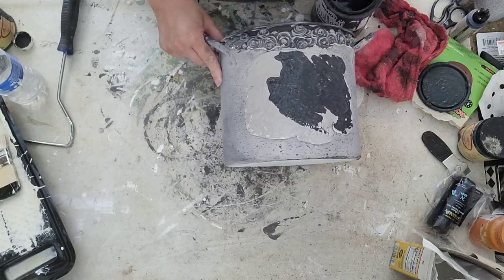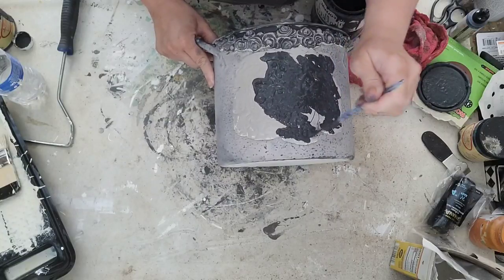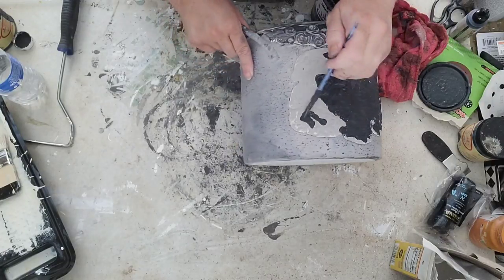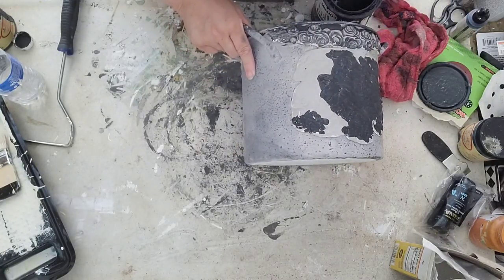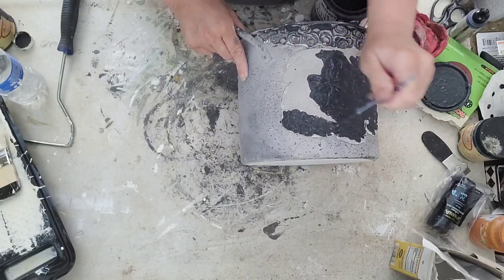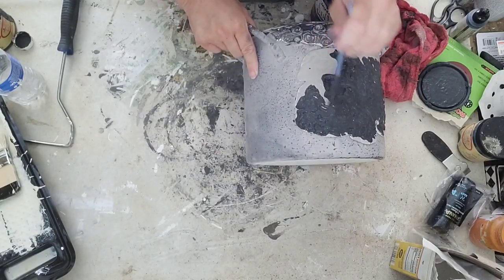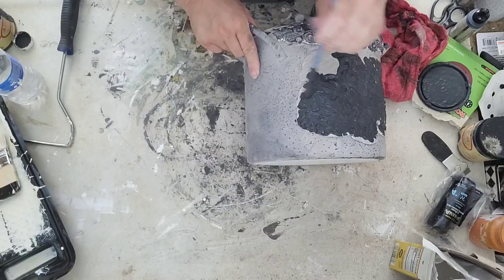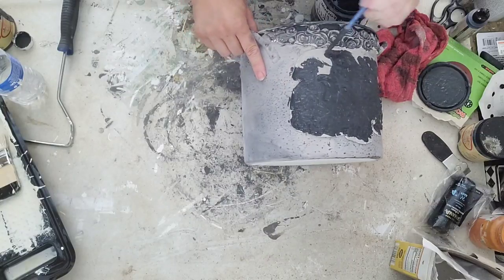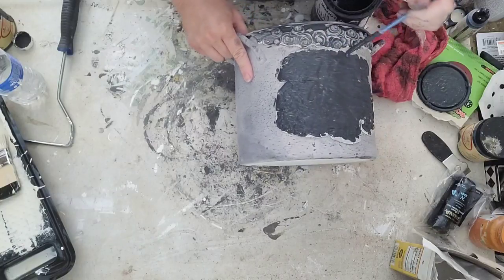Now, of course, if you remember, I stamped this when it was halfway dry because my phone said it was overheating, so I had to turn it off and go in the house for a little bit because it is hot out here in Indiana. Again, don't worry about getting a little bit over the edge. We're going to take care of that with some antiquing wax anyway.